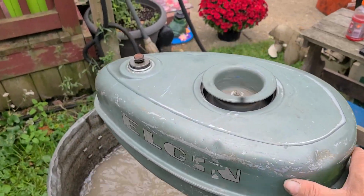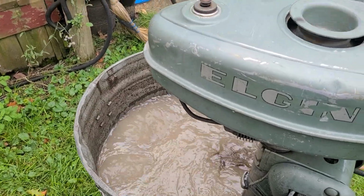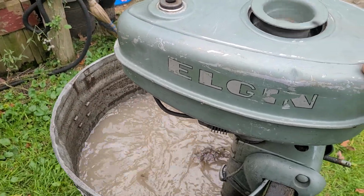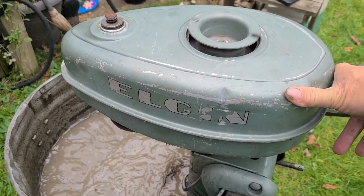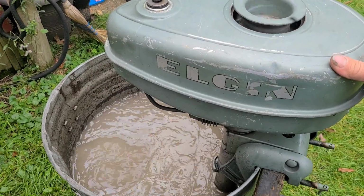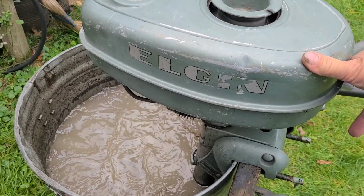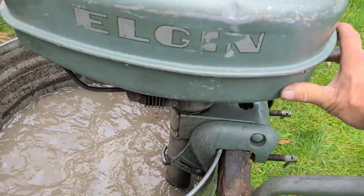I had to turn the low speed idle screw in all the way when I was in such a hurry last night because it was midnight. I didn't know if the neighbors were going to be screaming at me or not, but I forgot to readjust it. It was all the way in on the original video I put up last night. But I got her going now. It's just a sweet little thing.